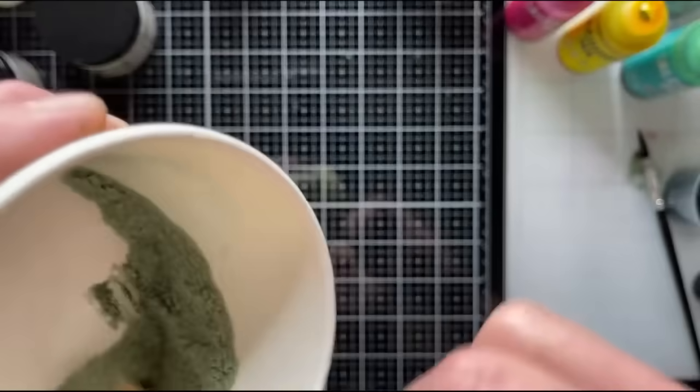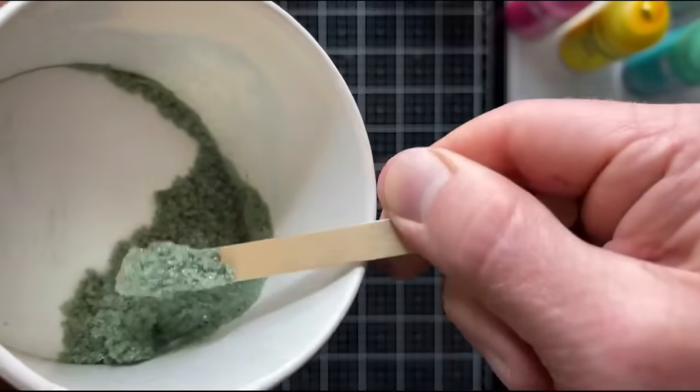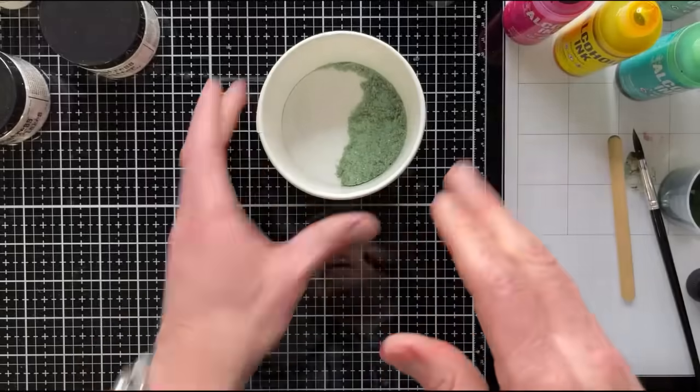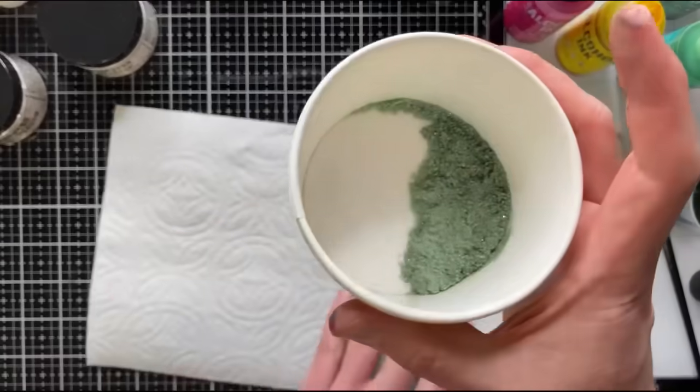There we go. Now once, oh, there we go. I just saw another one. Once it's all mixed up, it's going to look like wet sand. It's not going to look like really much of anything. Same with the mica. But once you let it dry, it will go back to a perfectly dry glitter. It will not have this texture.